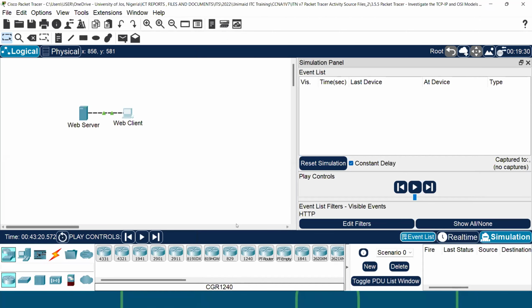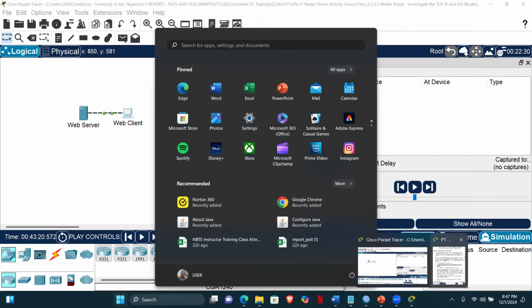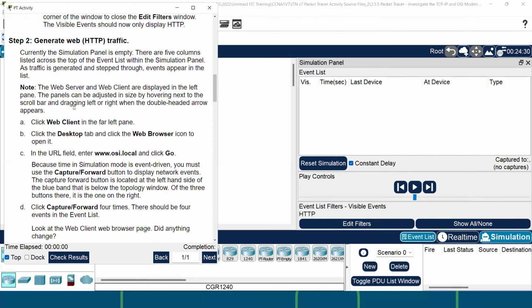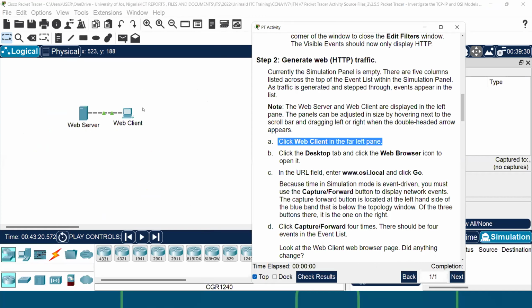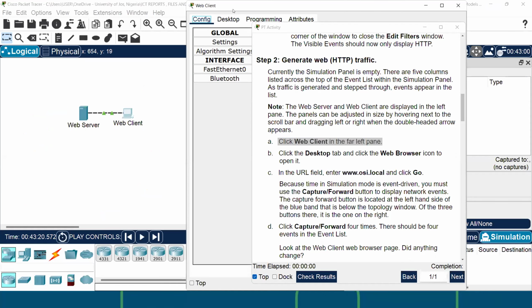All right. Yes. Let me come to the instruction again. This is where we are. We said click the web client in the far left pane. Okay. And then this is the web client here. They say we should click it. So I click the web client. Let me drag it here.